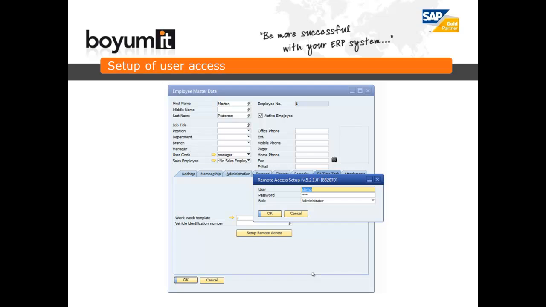To actually log into the system, the customer just needs to set up the users using the employee master data. In Time Task, the tasks or the registrations are linked to an employee and not to an SAP login, so you don't need to have the web users as SAP users, so they are just employees instead.